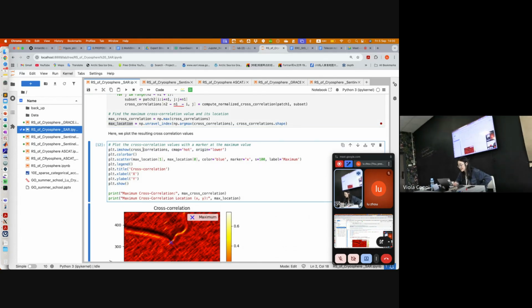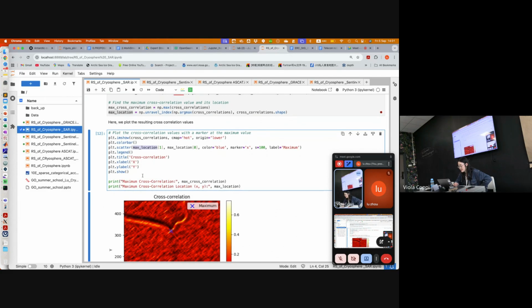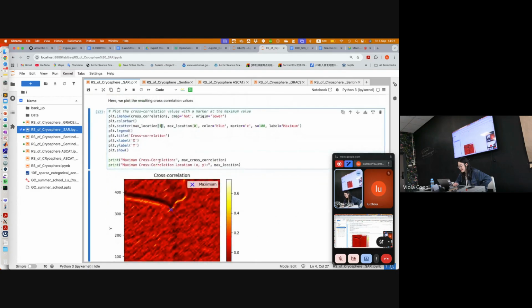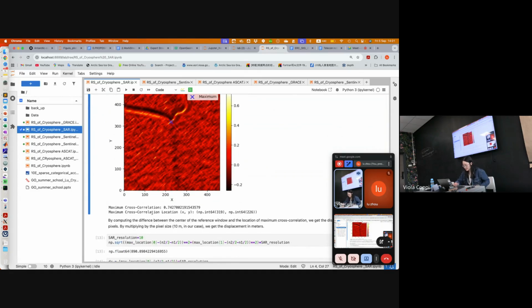So this is the cross correlation matrix. And of course, you can select the max correlation from the start. That should be 0, not 1. And as you can see, the maximum correlation is about 0.7. So not always 1.0. We might lose some signal or have some noise, as we can understand.